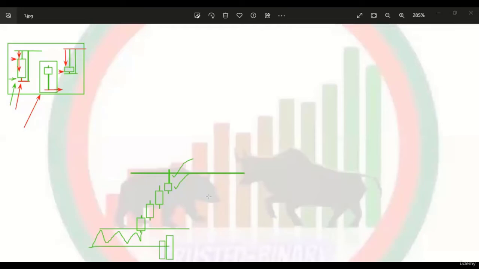So now, what is happening here? This is the pressure from the buyer side, and this is the pressure from the seller side. This is the pressure from the buyer side because it's the early stage of the market. So now the thing is, volume is high. Whose volume is high here, the sellers' volume or the buyers' volume? This is the main thing here.